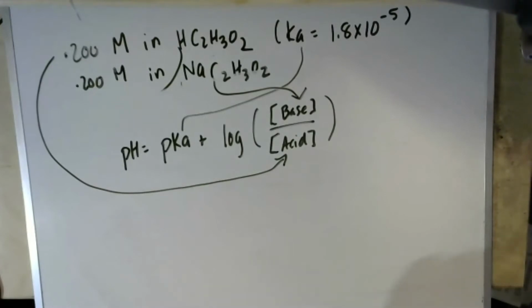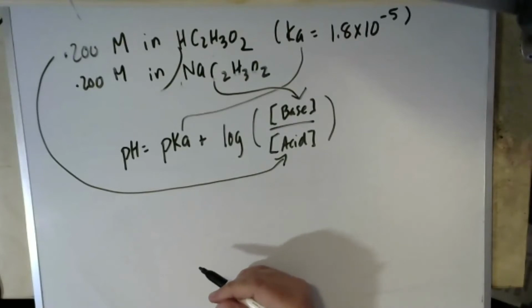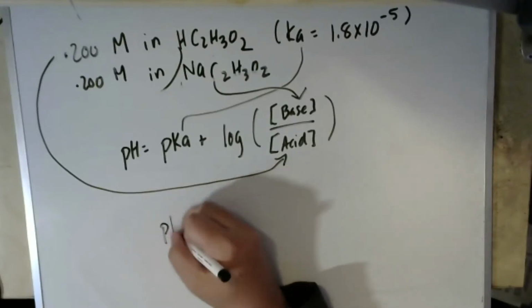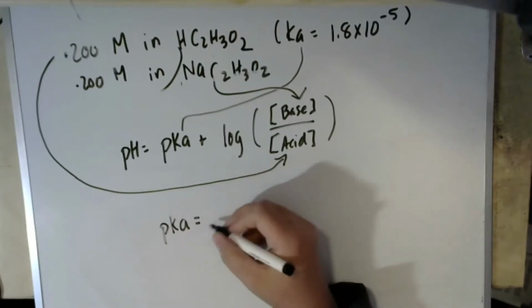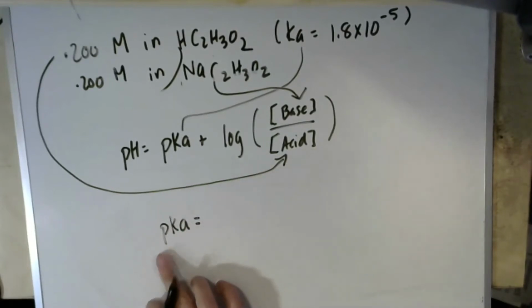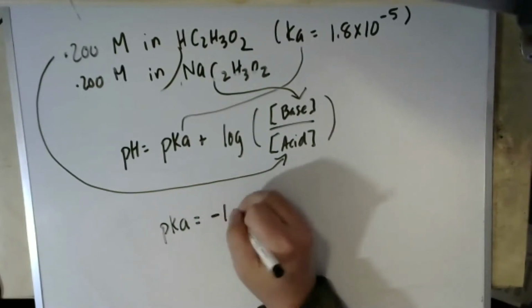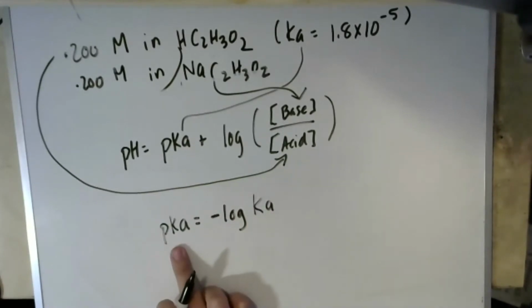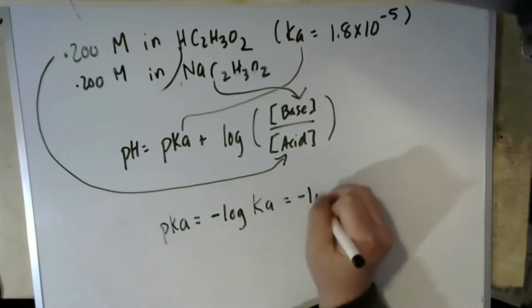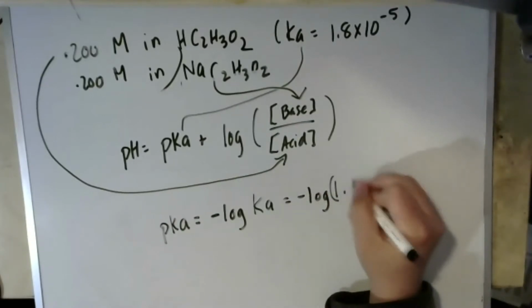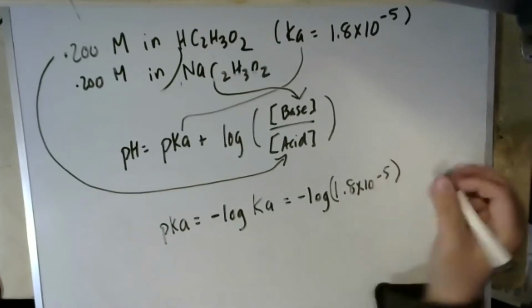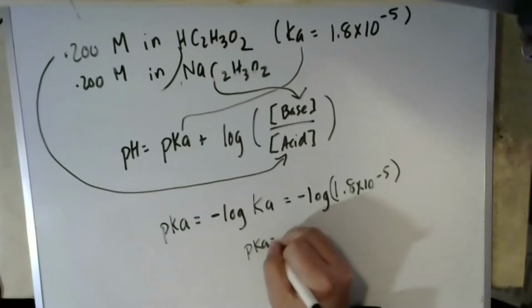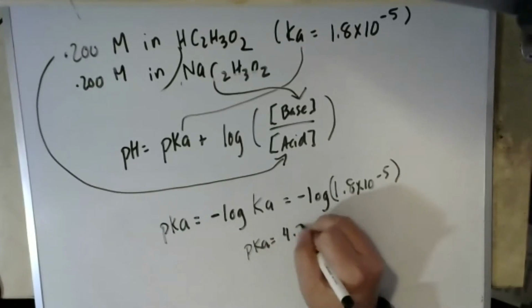Okay. You want to know how you calculate a pKa? Same way you might calculate a pH. But when we're calculating the pKa, and I know I talked about this in my last video, we're going to take the negative log of Ka. So when you see this P, you can kind of equate it to the negative log. So to find the pKa, we're going to take the negative log of Ka. So our pKa value is going to be 4.74.